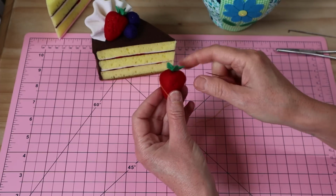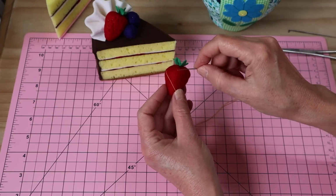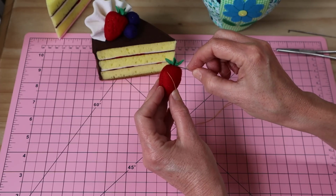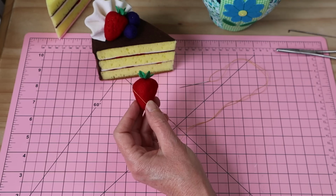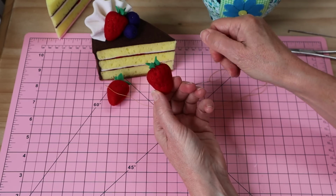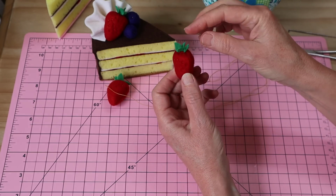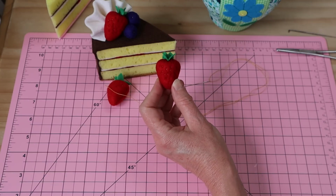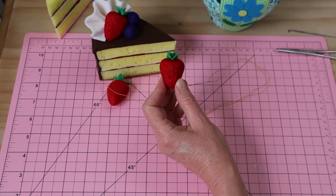Pull all your little fibres away. So I'll go through that one, and then you'll just end off in the same way. Hide your little knot underneath your little leaf section there. What you end up with is your little strawberry all ready to go on the top of your cake. So now we can move ahead and make our little blueberries.